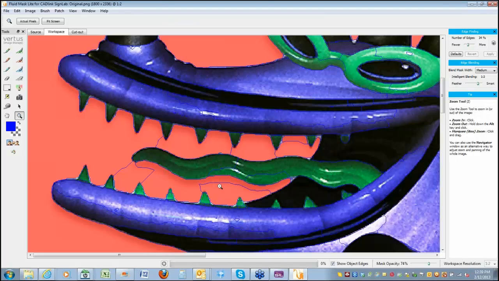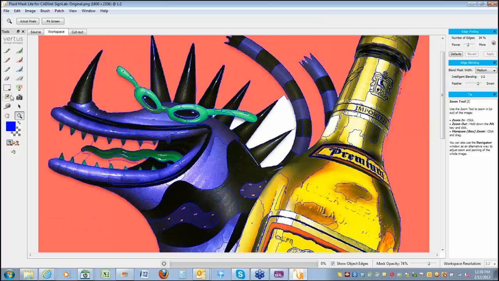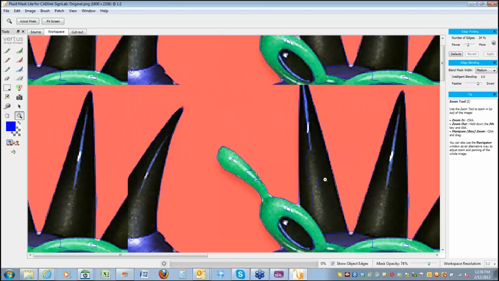So I'm going to hit zoom again. I'm going to hit the alt button and left mouse button. I got some areas over here where I want to zoom into, so I'm just going to zoom right to here. And again, I'm going to go out here. I'm going to make my selection tool smaller.